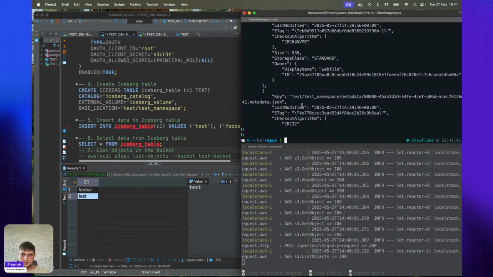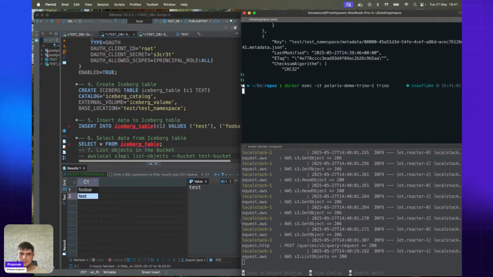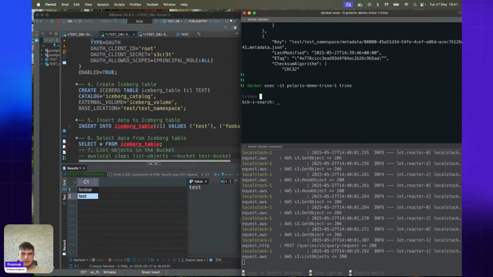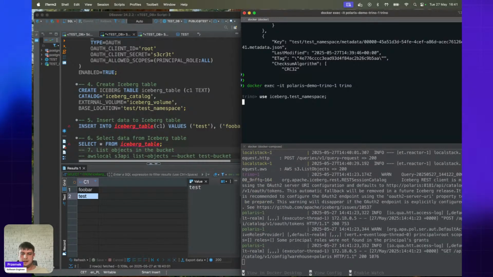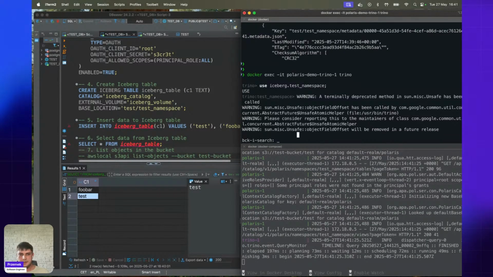So right now, as a last step, let's test the interoperability, whether we can actually query this data from a different engine. So what I will do is run Trino CLI. So I'm using Trino right now. And I'm switching context to use Iceberg catalog and test namespace schema.